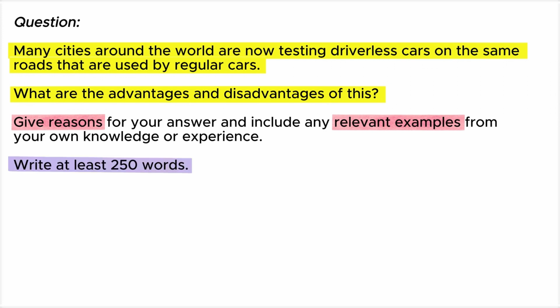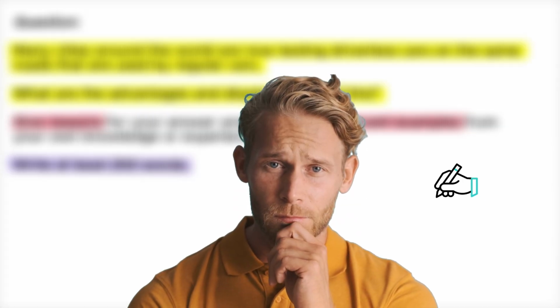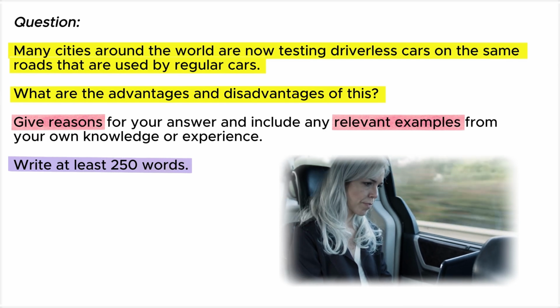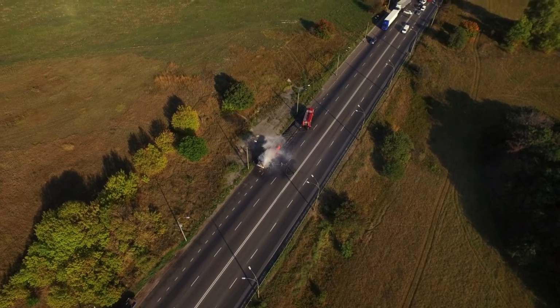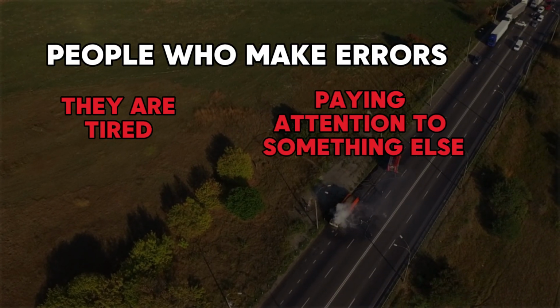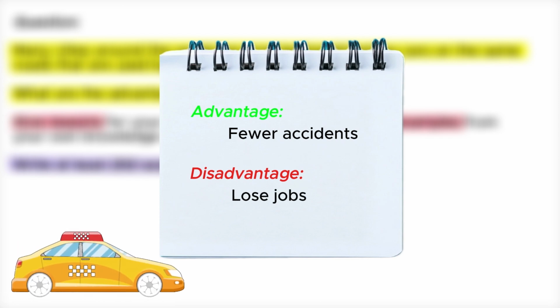To write my answer, I start by brainstorming ideas and taking notes. I don't have any personal experience with driverless cars, but I know that most accidents are caused by people who make errors because they are tired or paying attention to something else. Okay, fewer accidents is a good advantage, but I realized that if there are cars all over with no drivers, then taxi drivers and other people lose their jobs. That's a good point to use for a disadvantage, so I write lose jobs.